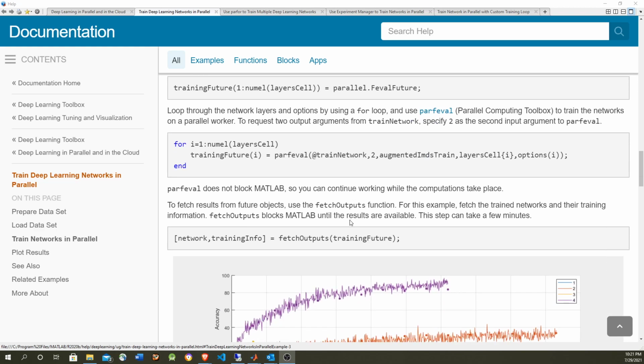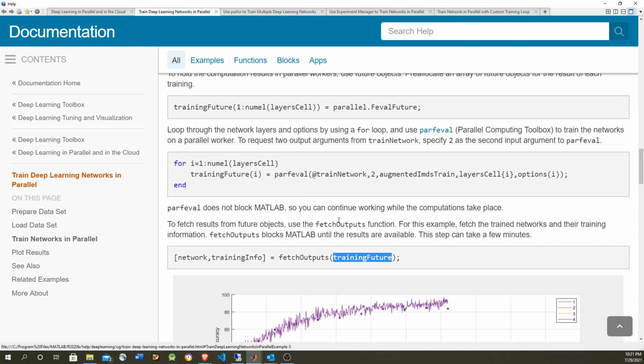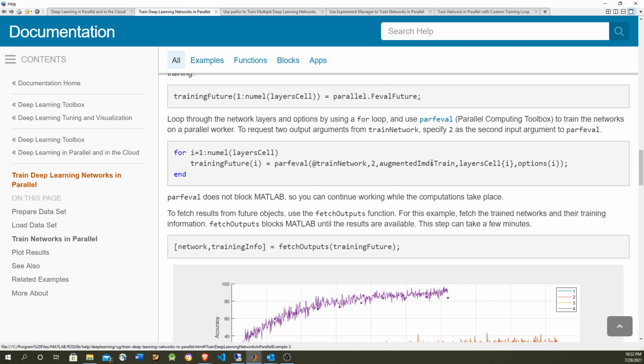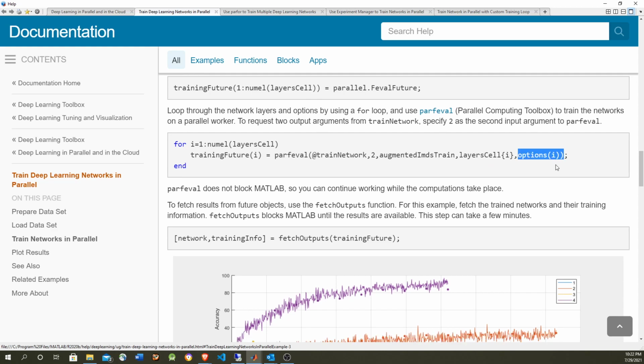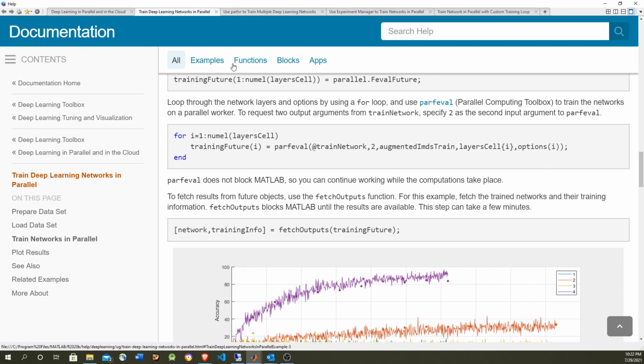So basically you start the thread to run a particular function and basically get a future. And this is non-blocking. So then once you get the future and want to fetch its values, it's going to block until the execution of the threads finishes. So that's one option. And you can see here that I'm trying different experiments. I'm trying different architectures. I'm trying different training options with different hyperparameters. Okay, so that's one way.